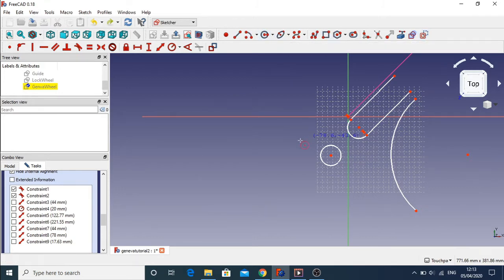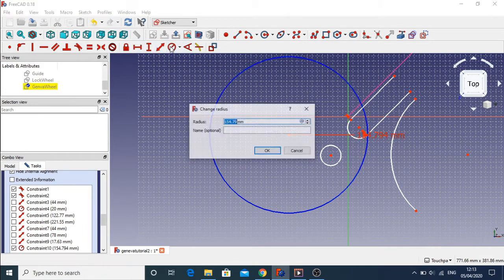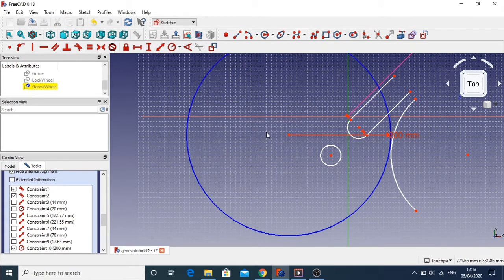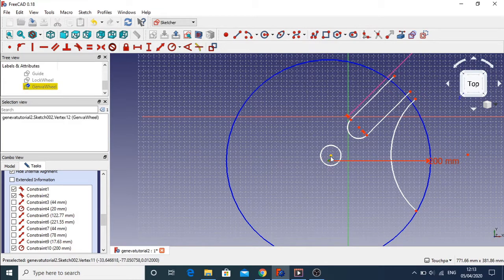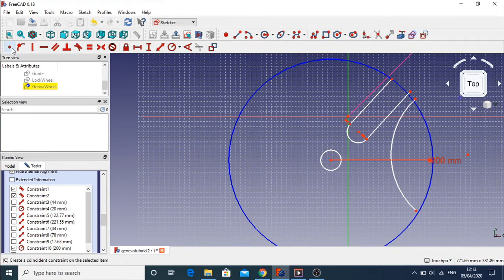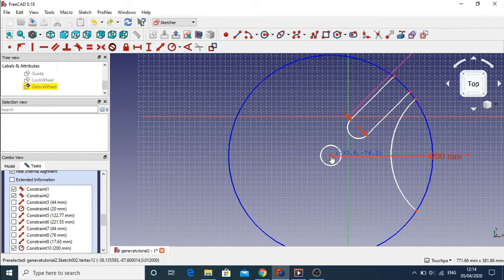So first thing I need to do is go into construction mode, which is this item here, and create our circle. And we know that our original circle was 200mm wide. So I click on here, and these constraints still apply, 200mm, and we'll constrain that to the center here. So click on these 2 points and constrain. Notice that moved, so I'm going to undo that. So I'm going to put them closer together, right on top of each other, and highlight and constrain. That's better.